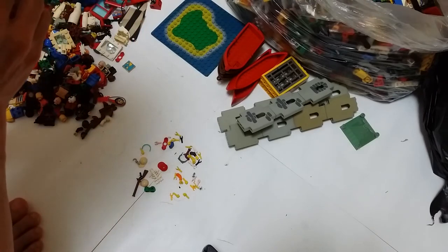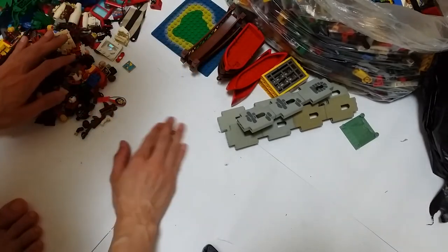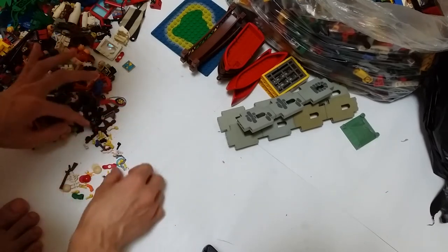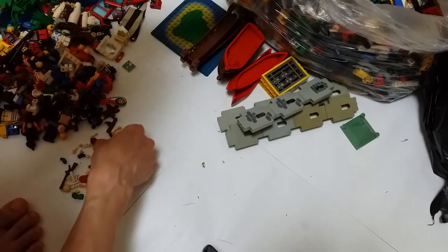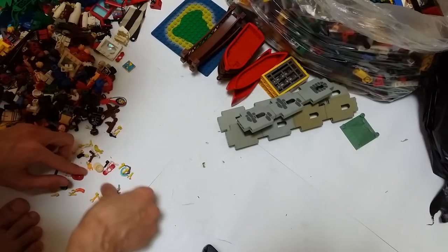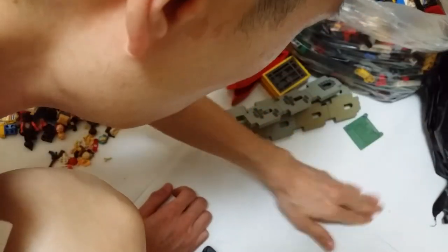Interconnectable like this, also. Yeah. Let me just dismantle it. Put it there. There's all the hairs and dust and the bag.